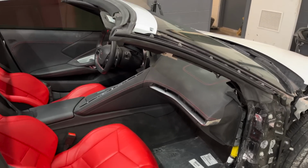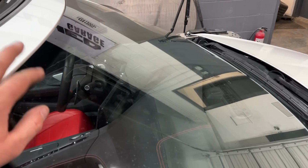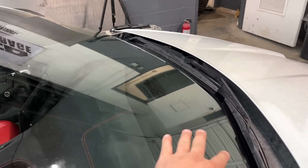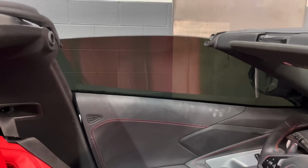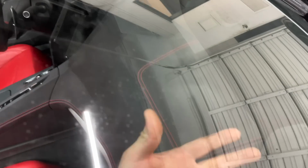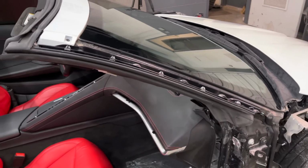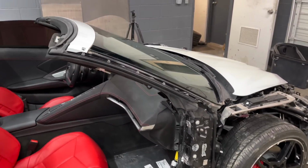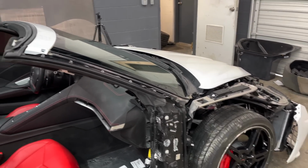And we did figure out why the windshield was really sticky. And that is because I'm guessing this guy had window tint on the entire windshield. Because if you see on that window right there, it is super dark. And I guess we just never noticed it because it was always down. And same thing with the back. And I think he did peel it all the way off because the entire windshield is super sticky. In every spot it is really sticky. So whenever he probably got in an accident, he was probably driving at night and he just ripped that off so the insurance company wouldn't see it. So we're kind of exposing him, but that's okay.